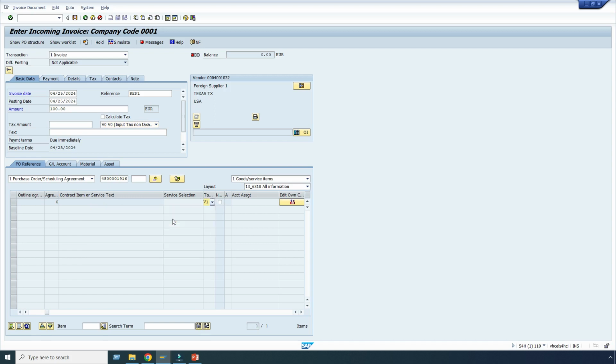Yes, the input tax should be 0. Before allocation only you have to change it. That is why it went into error.